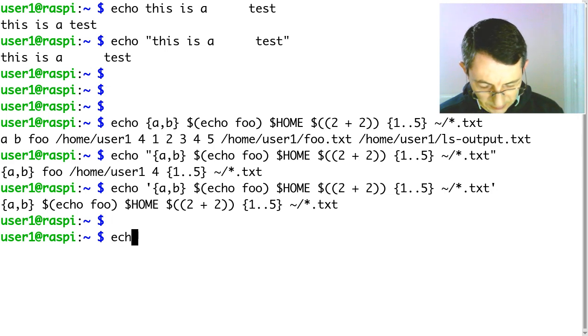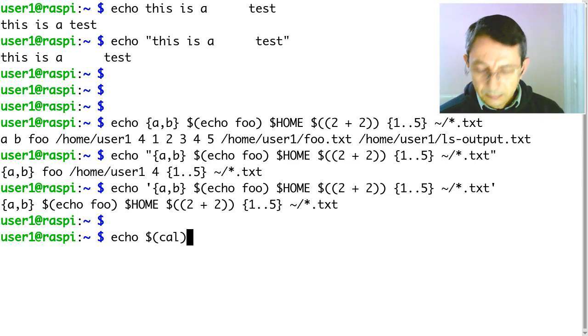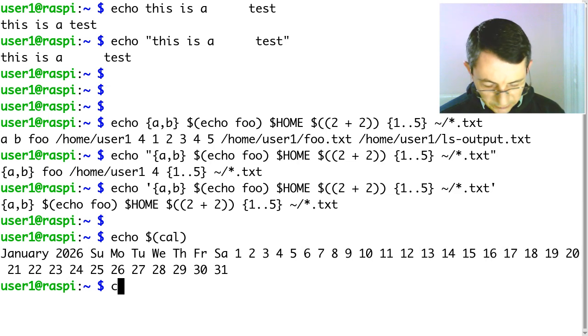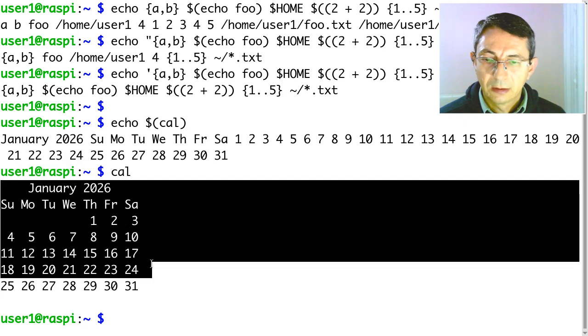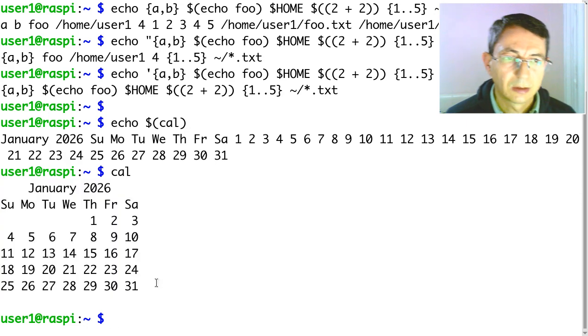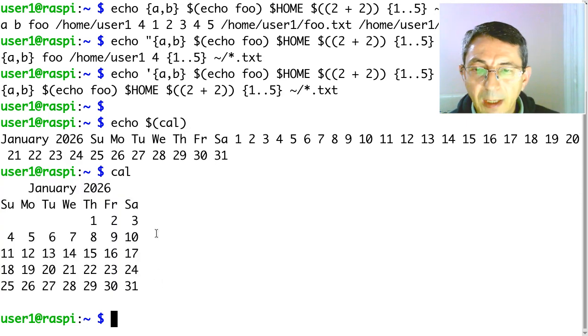Now another, the last example. First of all, the command cal displays this calendar of the current month. But when I run this command, this is a shell expansion.